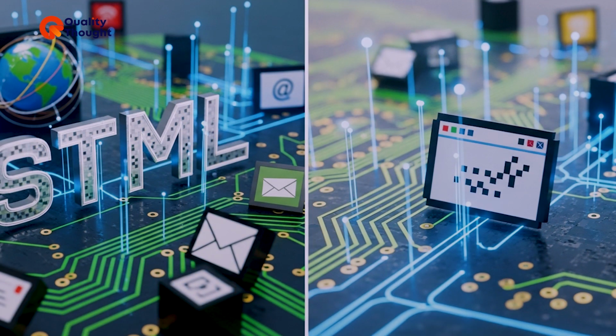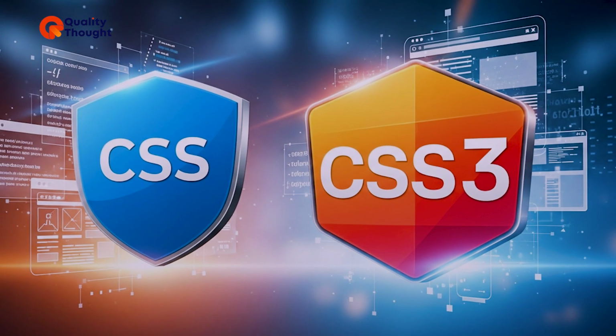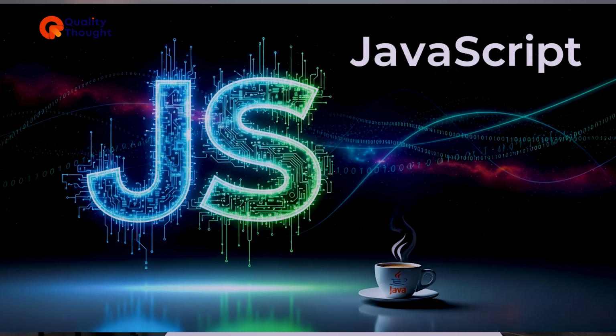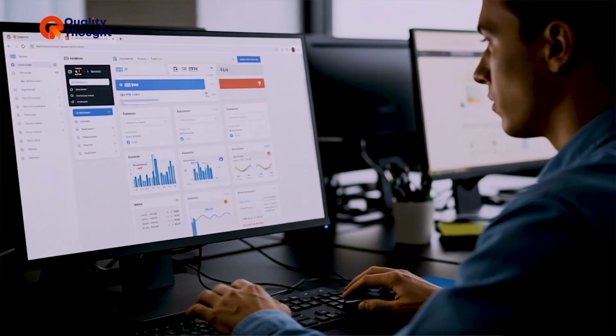The next one, CSS and CSS3 along with Tailwind CSS. And the next very important technology in front end is JavaScript.